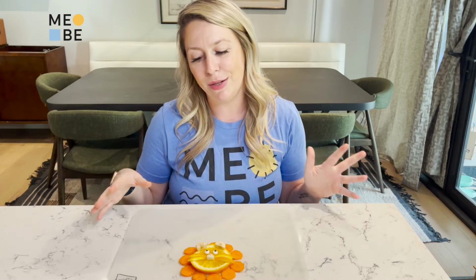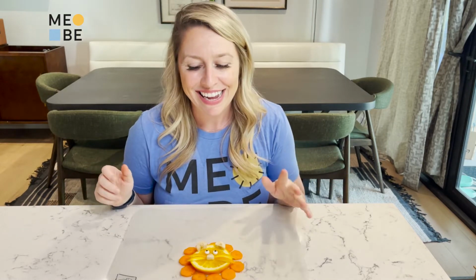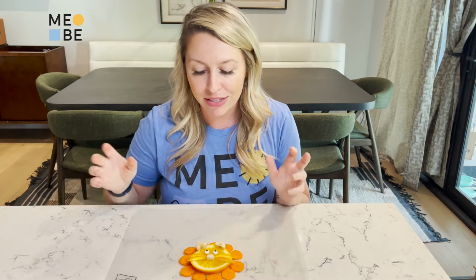We did it! Rawr! This is a really cool way for us to be able to explore foods without the pressure of eating. So enjoy playing with your child and think about different animals that you can make, and have fun making this lion. It's a great way to explore the smells of an orange, a banana, and a carrot.